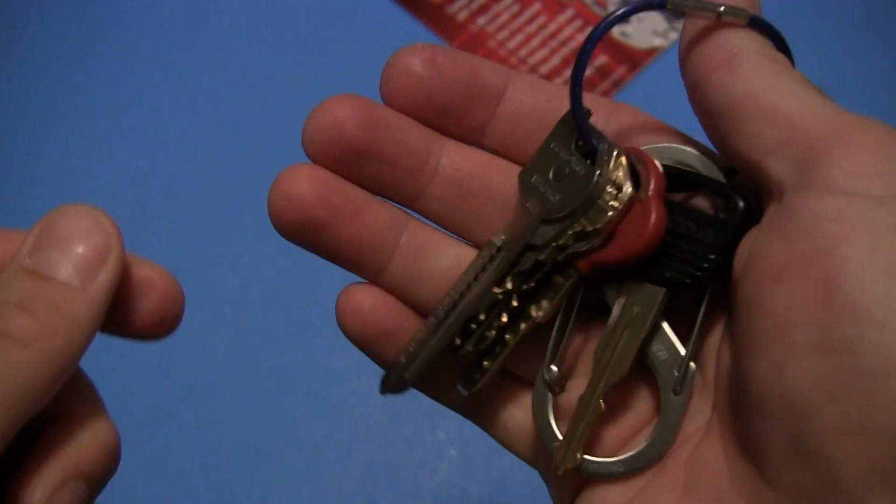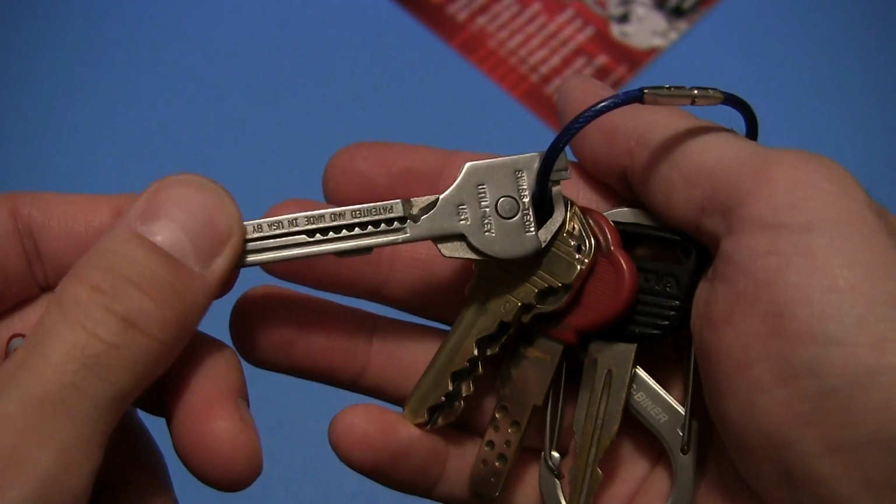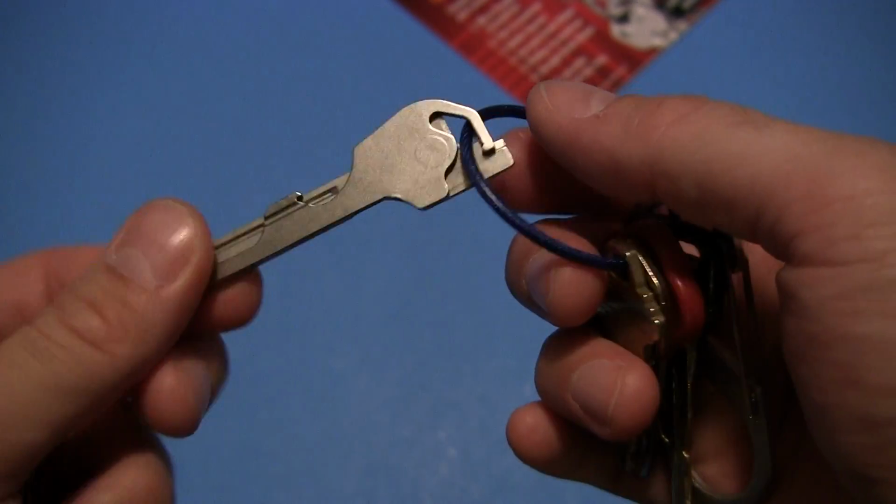And this thing will run you about anywhere from $6 to about $10, depending on where you buy it. Highly recommend it.